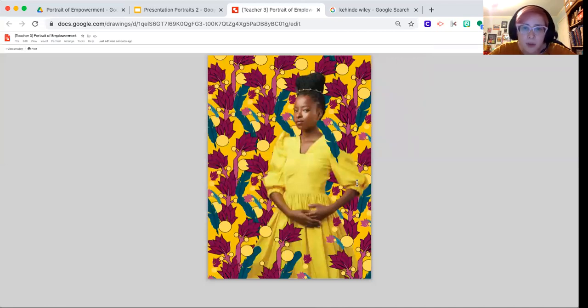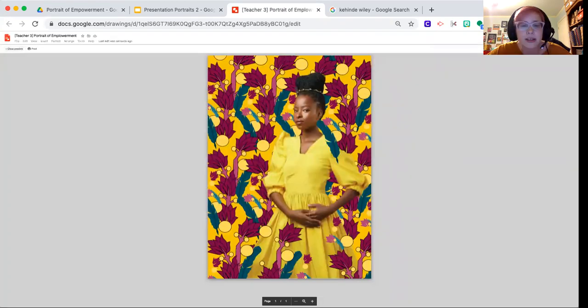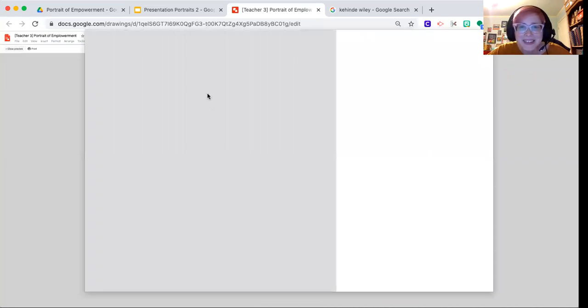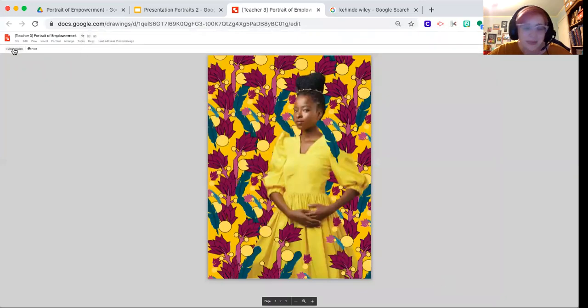And I feel pretty happy about this. I feel like my background feels very full and colorful, and the colors really match her. I am tempted to try maybe a different background yellow because it's almost like camouflage now. Oh, I clicked on print, but I didn't mean to. I meant to close preview. Cancel. I don't actually want to print it. I'm not at a color printer. Okay, I'm going to close the preview.